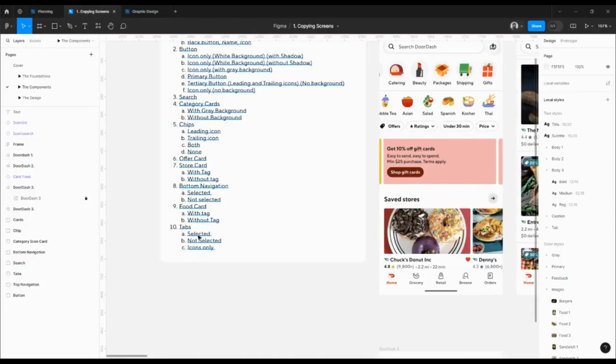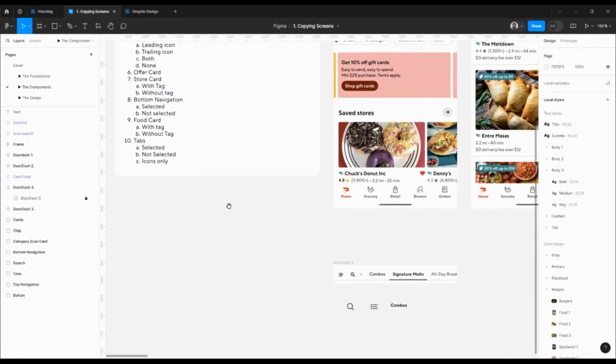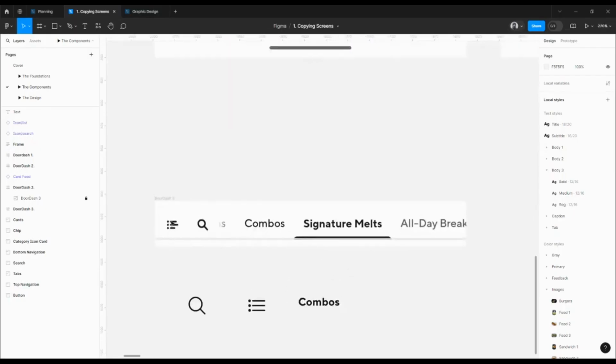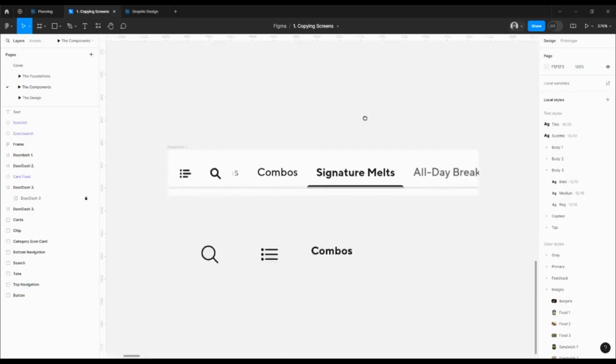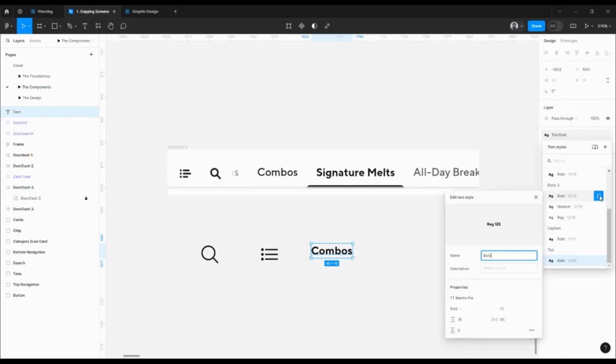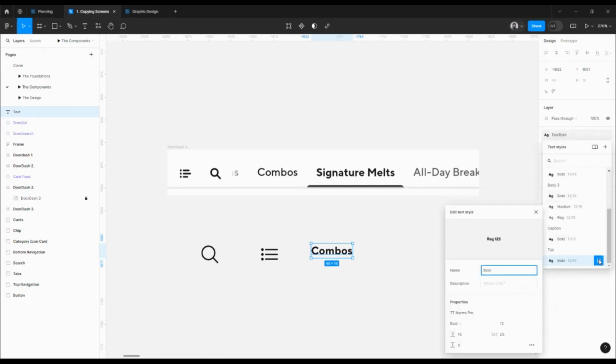Going to design the last component, which is this tab. And we have to make 3 variations. So let's read the design. We have this version which only has icon. This is also the same with a different icon, and this has text, and this one is selected and this one is not. So when we are selecting the text design, we saved this one separately. It was different than this one because it had different letter spacing.